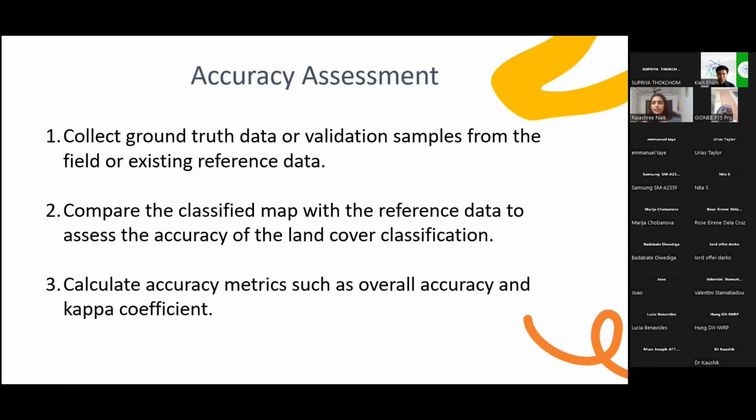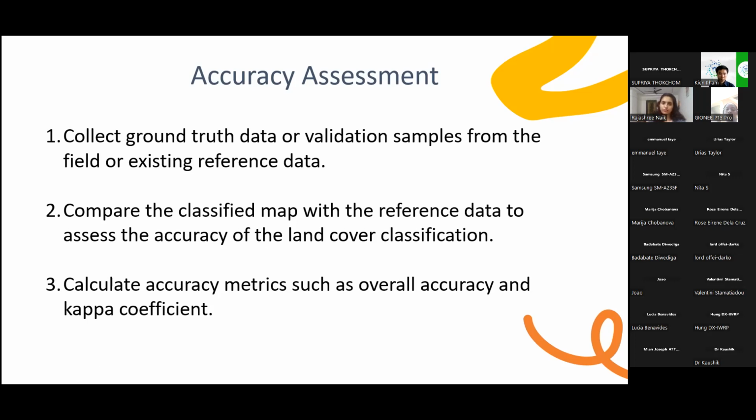After classification, there is accuracy assessment. For accuracy assessment, you have to have your ground truth data or field data, GPS locations of the ground set, which you can feed into the software and say that yes, this is the water pixel, this is the vegetation pixel, this is the agriculture pixel, and you can generate the overall accuracy and kappa coefficient. The software will give the accuracy assessment matrix, a table, that can be used for the authenticity of our classification.